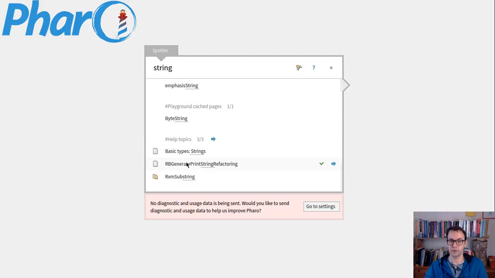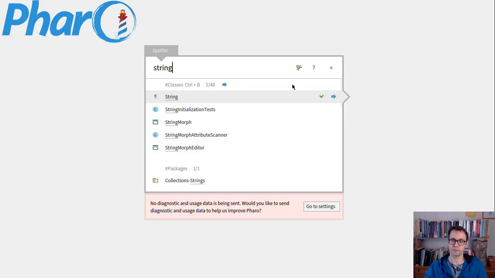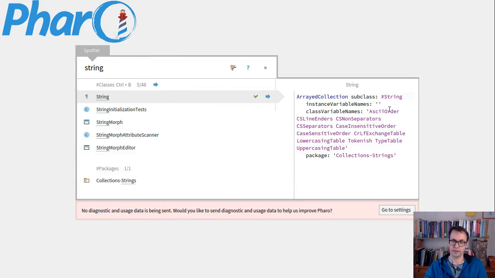The interesting thing now is we could filter this to pick one of these areas, and there are 3 things we can do. One is that we can filter. If we press Control B, we're just going to see classes, and it's going to take away the packages and everything. We also have this preview button we can press. If I press the preview, then I can get more information about the thing here. There's a class called String, and here we see a preview of that class.